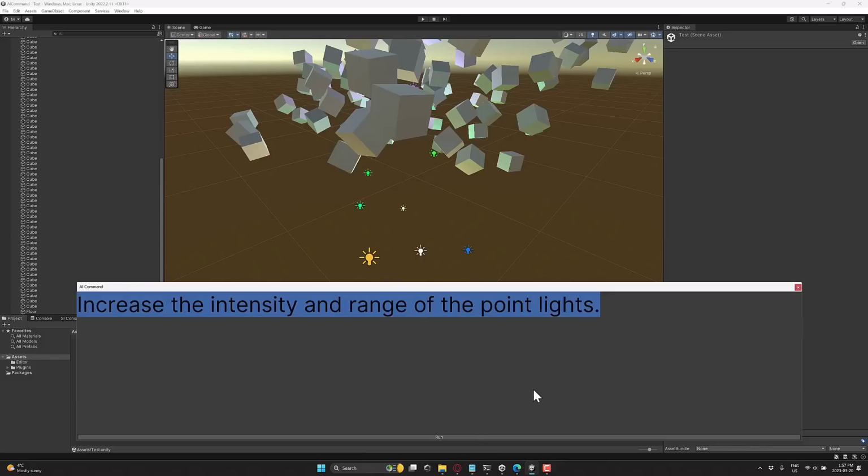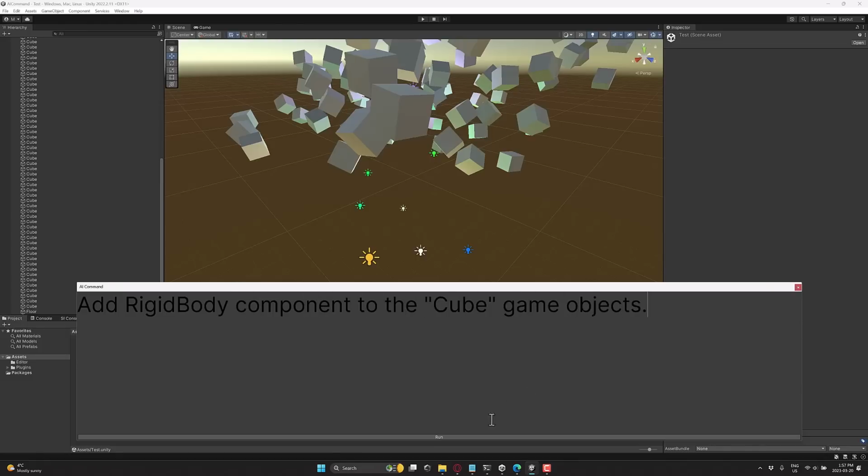We're almost done, so now what we're going to do is add rigid, let's do the right spelling, rigid body component to the cube game objects. Now, if you're wondering, could this same integration be done into Godot or Unreal Engine? Yeah, I don't see any reason why not. You just basically have to teach it the integration, how to hook back.